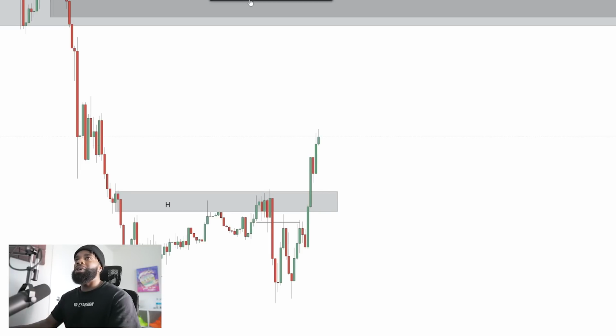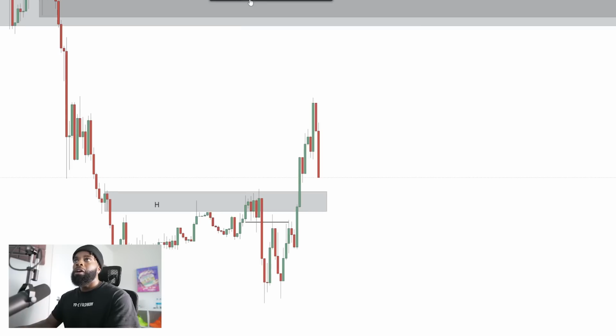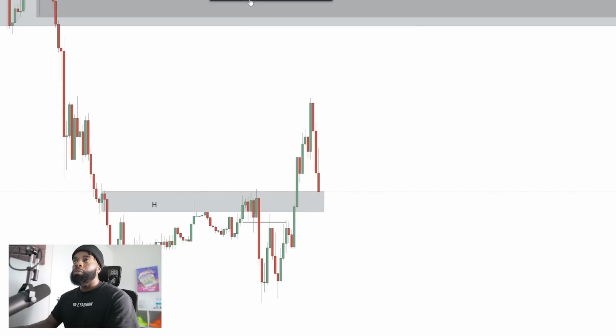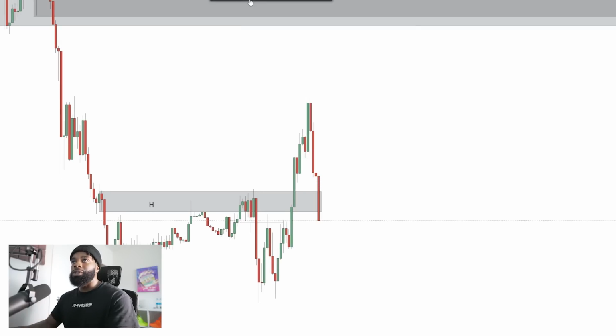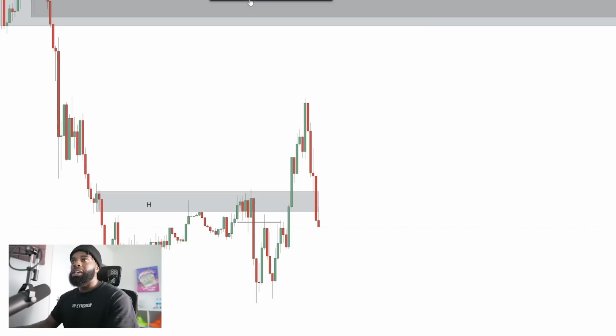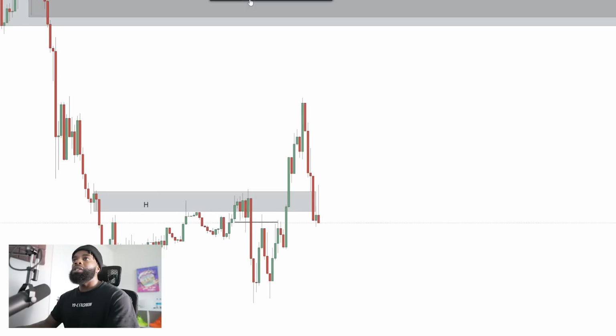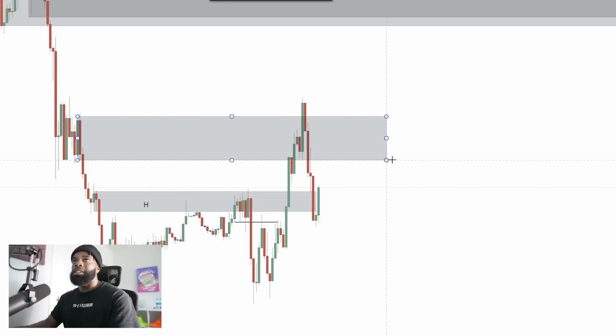So now since we got the direction shift, I want to now see a new structural level form. When we get a new structural level forming, it's going to be something else, maybe like supply demand, support resistance, major key level, or institutional level, right? But we want to see that first. So what we want to see is price shoot down, exactly what it's doing now, and then we want to see, since it did create a new high. Now also, if you guys are into supply demand order blocks, this is another order block.